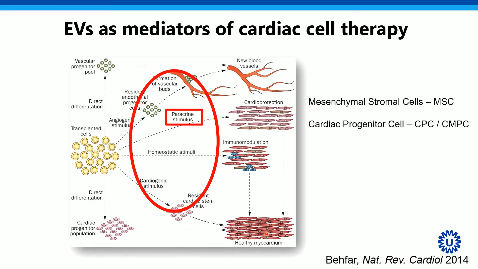These are two cell types I will come back to many times. The mesenchymal stromal cells come from the bone marrow — you isolate bone marrow, plate them on plastic, and these are the cells that attach if you culture them long enough. It's a stromal cell with different differentiation capacities; they can differentiate in different lineages, though in our hands never towards cardiomyocytes. But they have a lot of paracrine effects, immunomodulatory effects, and cardioprotective effects. And we have a cell type we isolate from the fetal and adult heart that we call the cardiac progenitor cell. We can differentiate those through a difficult protocol with harsh environmental stimuli into at least cardiomyocytes. But from our results so far, cells injected in the heart also only show paracrine effects.